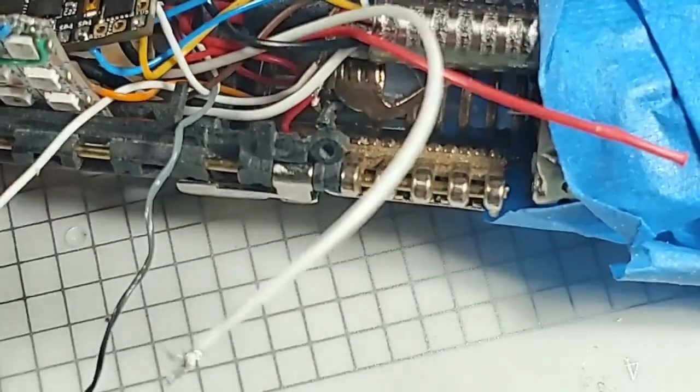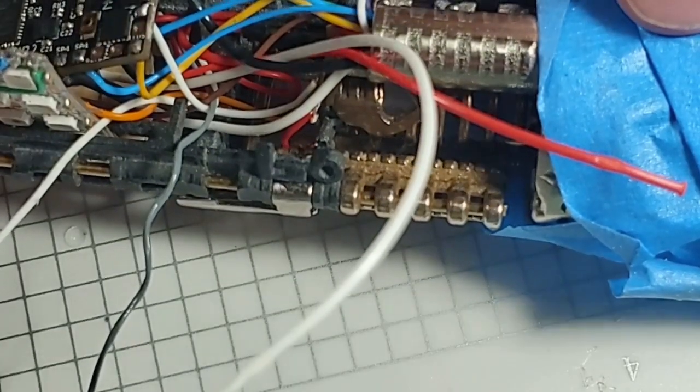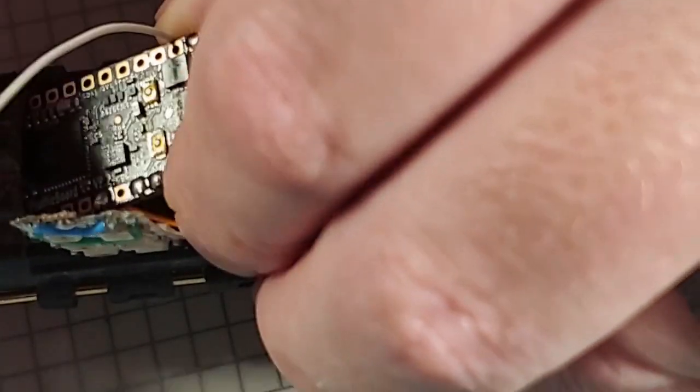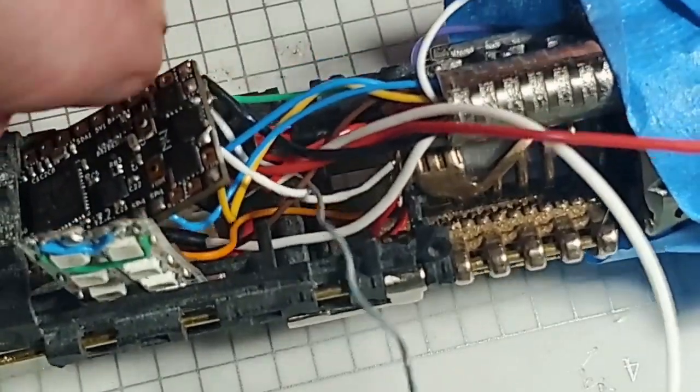Okay. Next is going to be blade power pin 1, which is right here, which that's going to be this wire. So this is going to be our crystal chamber negative, and I'm trying to find the best way to route it over to this side. So I'm having to figure out how to route the wires now, but this is going to be blade power pin 1, which is our actual single Neopixel that goes in the crystal chamber. This is the negative that feeds that.